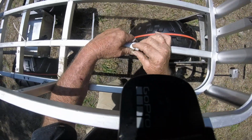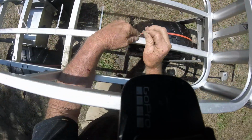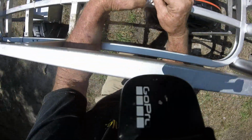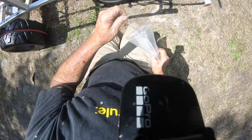What you do with the camera on your head like that? I'm videoing this install. That's pretty cool. I did one on the last guy that came and picked up one, but we were doing it in the garage, and you couldn't see very good. So that's why I brought it out here, to do it nice.